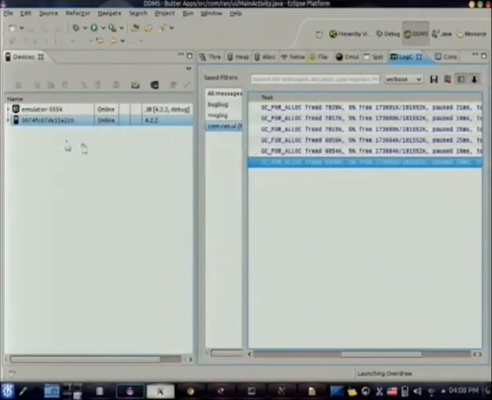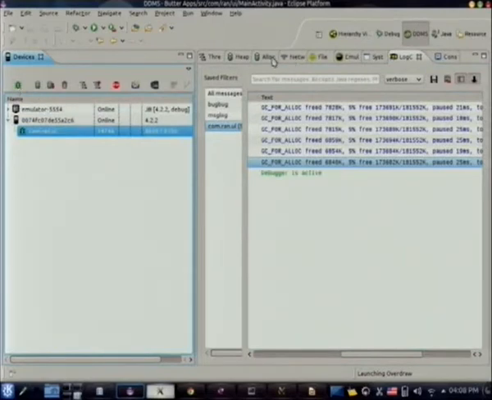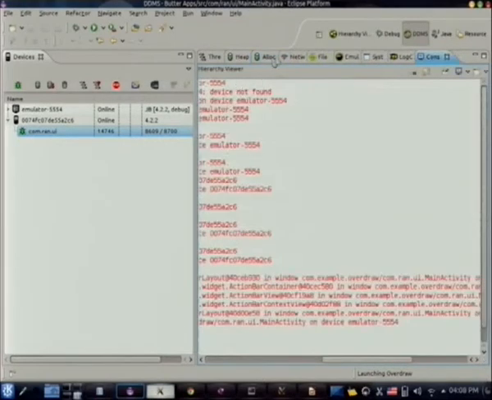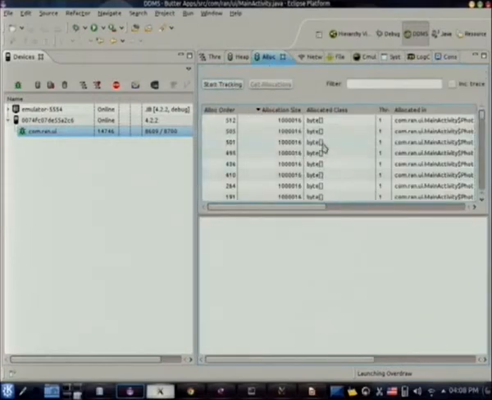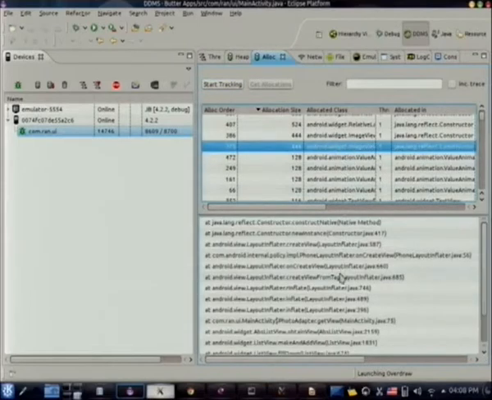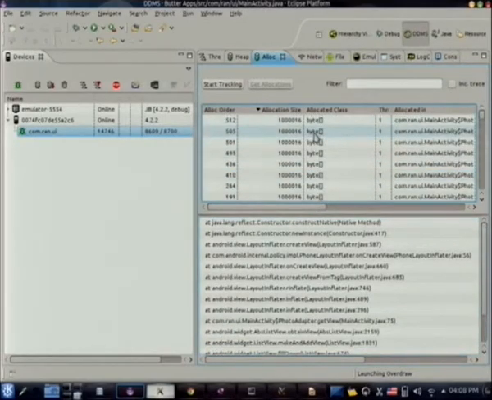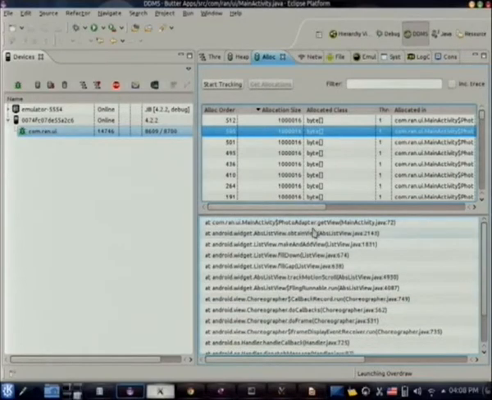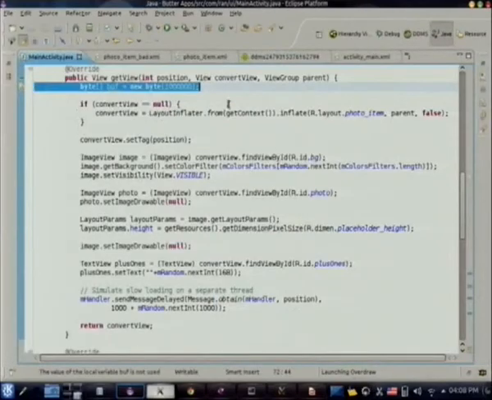The next thing that I'm going to do is debug our code and go to the allocation tracker. You can do start tracking, run, and probably some GCs, and get allocations, and stop tracking. And we can see that there are a lot of allocations here for buffers. This is a buffer which is about 1 meg. For every allocation, I can see where it came from, the entire stack trace that caused it. I see a lot of bytes here, array of bytes. And when I look, the stack trace leads to ListView getView. And here is my line of code that says byte buff equals new byte 1 meg. I'm not doing anything with this byte. It was just for the purpose of this demonstration.